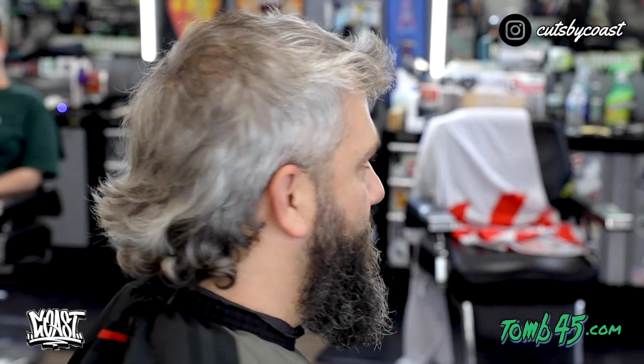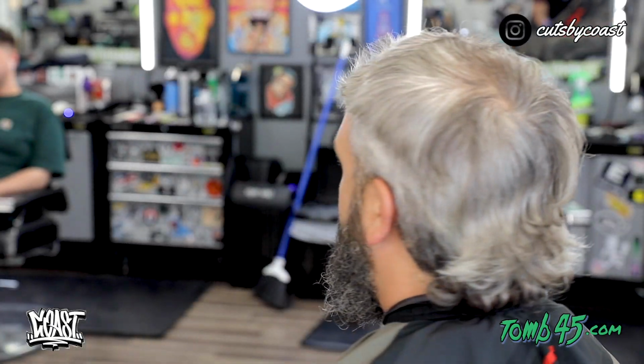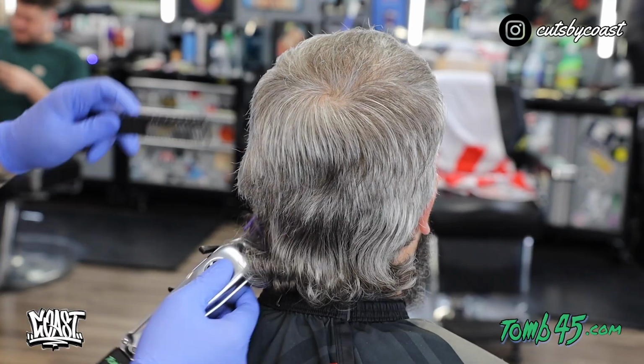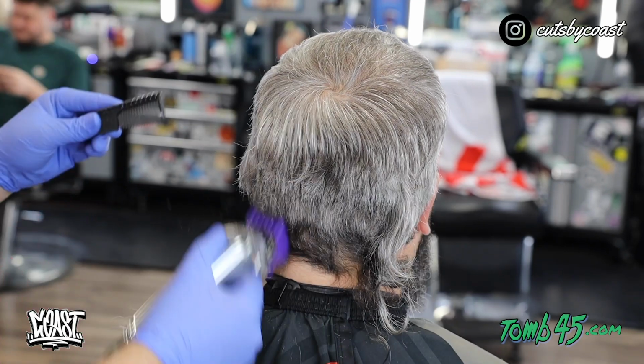Alright guys, we're getting ready to cut off my man's mullet. He's had it ever since I've been cutting his hair, which has been about 2 years. I've been cutting his son's hair about 1.5 years. If you guys have ever had trouble cutting off a mullet and making it still look like something, then I'm gonna show you exactly how to do it.